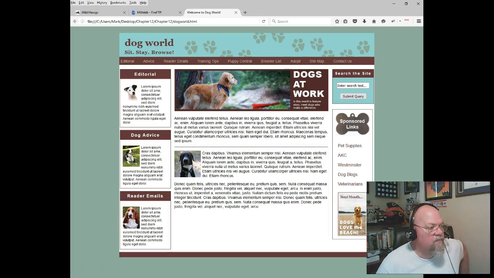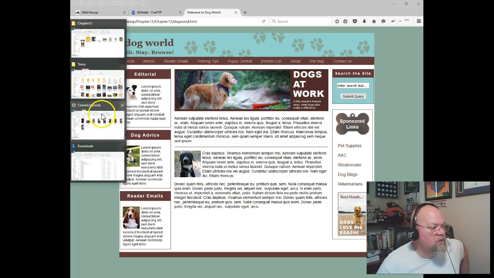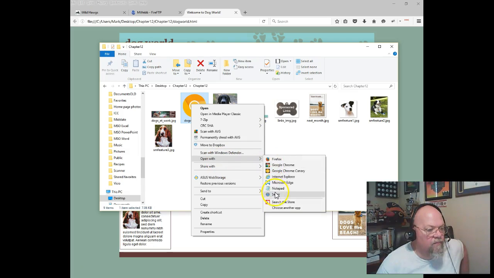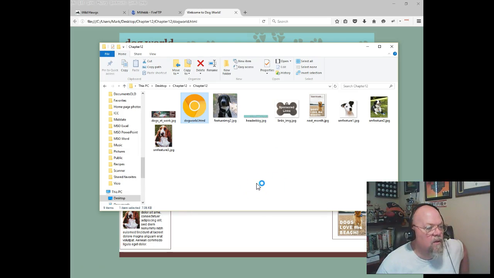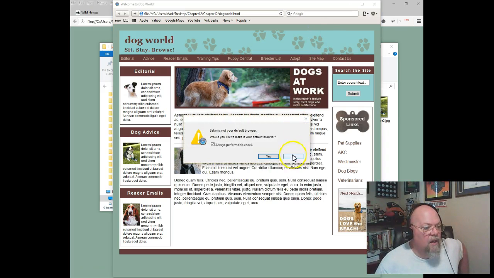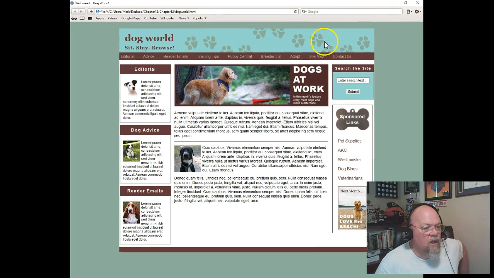Looks good there as well. And the last one, let's go ahead and see what it looks like with Safari. And it looks good there as well. So everything basically works the way it's supposed to, and life is good.